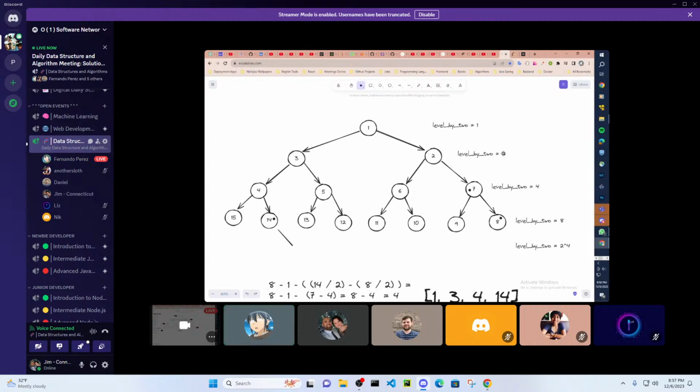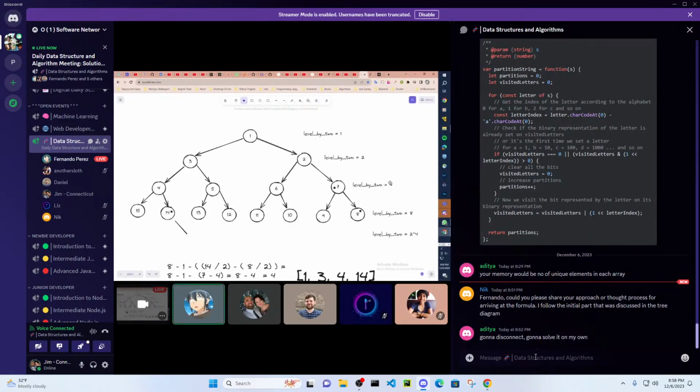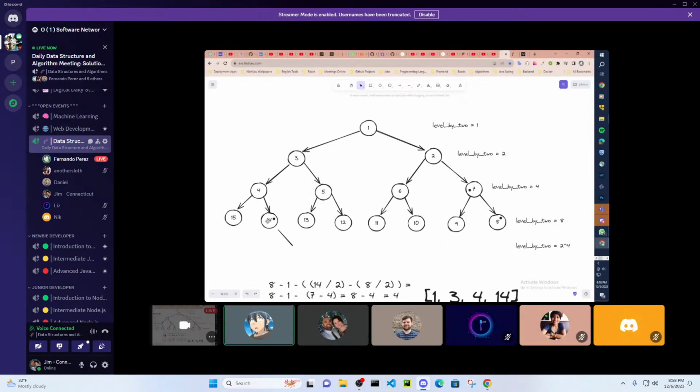Multiply by 2, still less or equal to 14. Multiply by 2, 4 is still less or equal to 14. Multiply by 2, you have 8, still equal or less than 14. But if you go to the next one, that is 16, 16 is not equal to or less than 14, so you stop in this part.